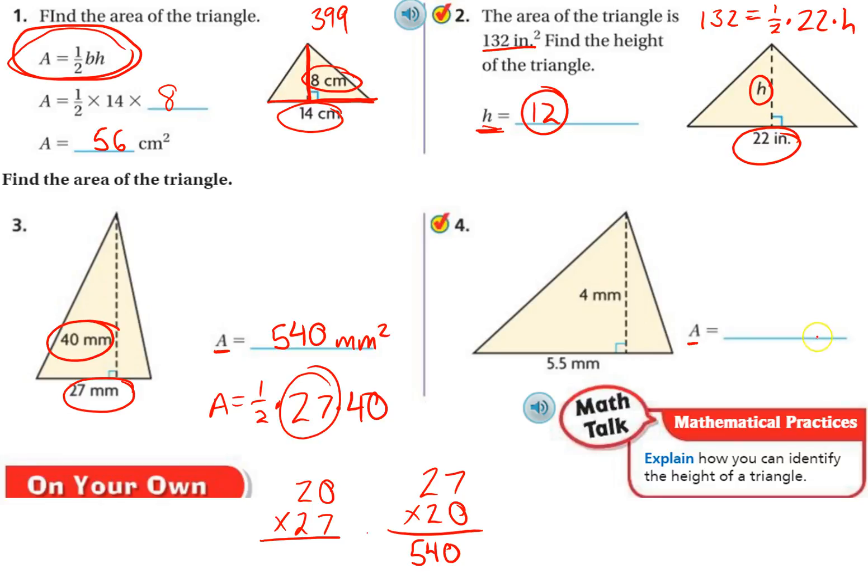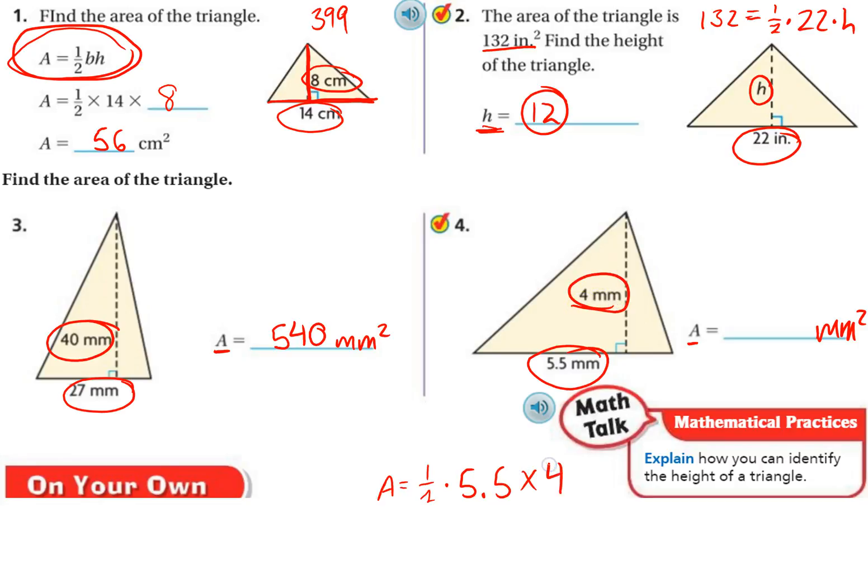Okay. Here I'm finding area as well. So, I know it's going to be mm squared for my final answer. I know my formula. I'm going to erase some of this work. Again, you just do this work on scratch paper. Okay. Area equals 1 half times the base, which is 5.5, times the height, which is 4.